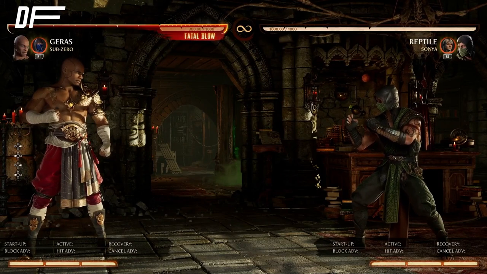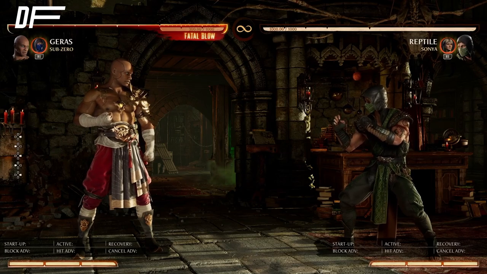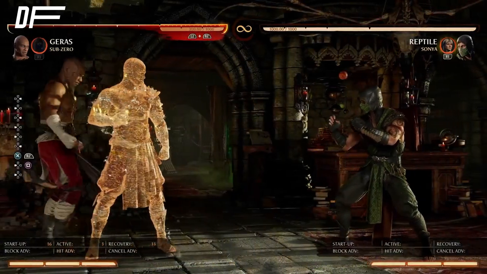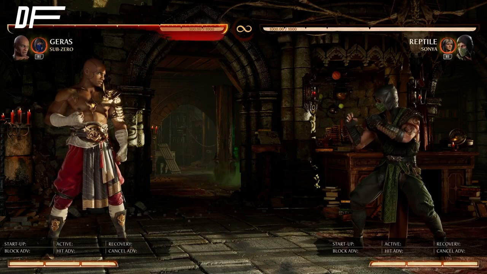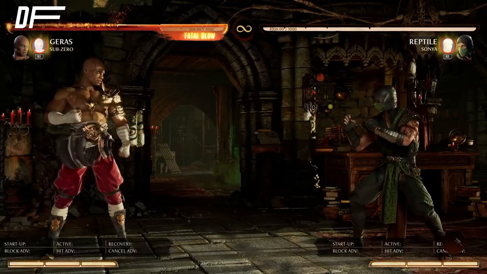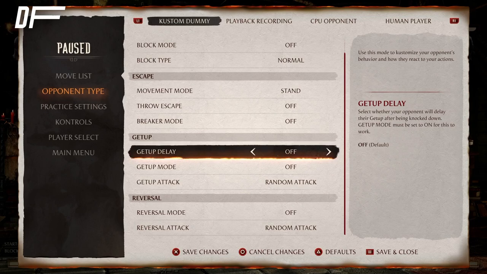So this is going to be what separates the good Geras players from the great Geras players, is how you use this move, because this costs 2 bars of meter. So you have to use it wisely. You have to know what your next step is on moving it. But the big plus on this move is, let me just make the reptile jump for a second.